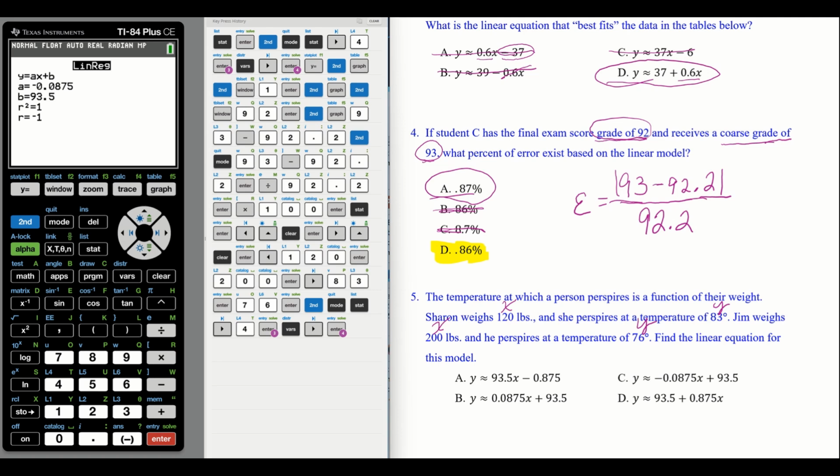Oh, and it should be in front of an X because that's my M. A equals M. Remember? That won't work. And this one does not have a negative, so that one doesn't work. That one doesn't work. This has a negative and the correct B value. That's my option. Okay, moving on.